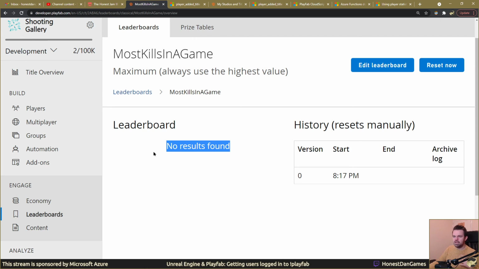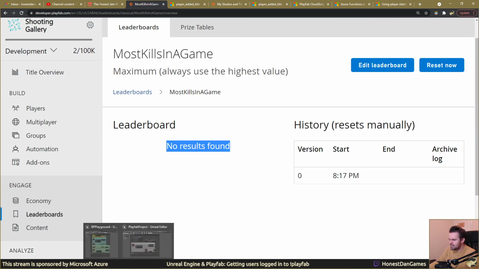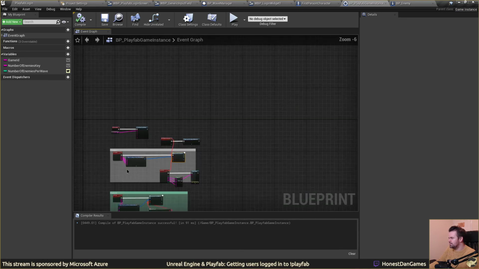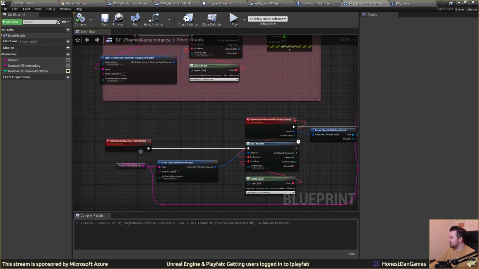But all right, we're going to just do some test data. We're not going to make a game and get a score. We could do that if there's time at the end of the stream. But for now, we're just going to, like we did, bind it to a key and just call it. So let's think how we want to go ahead and do this.